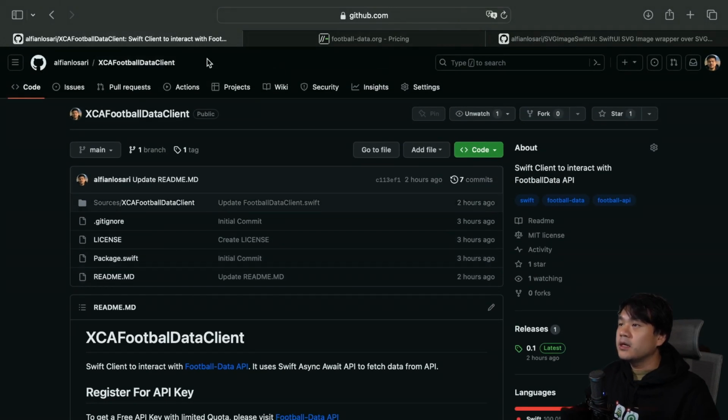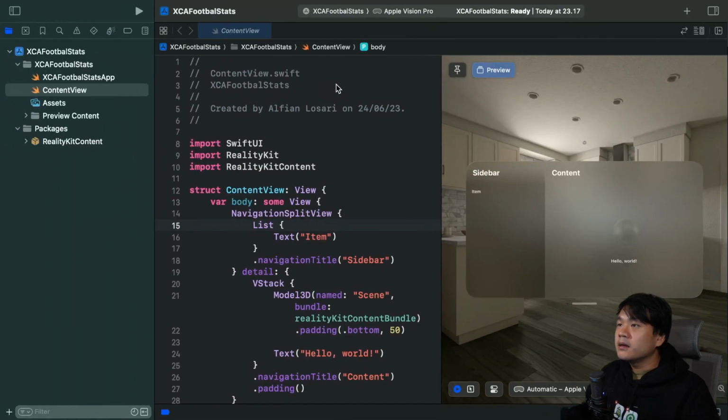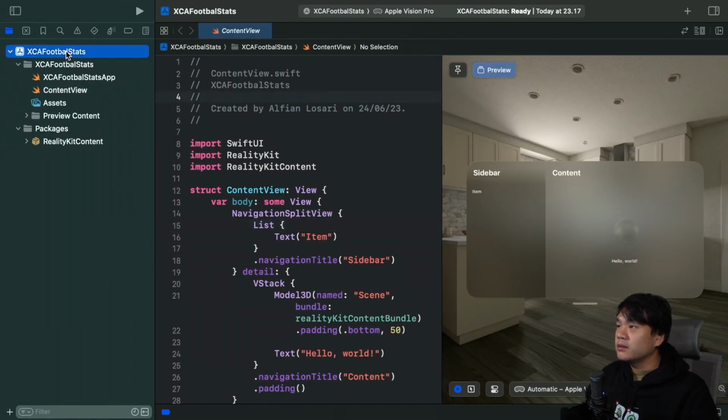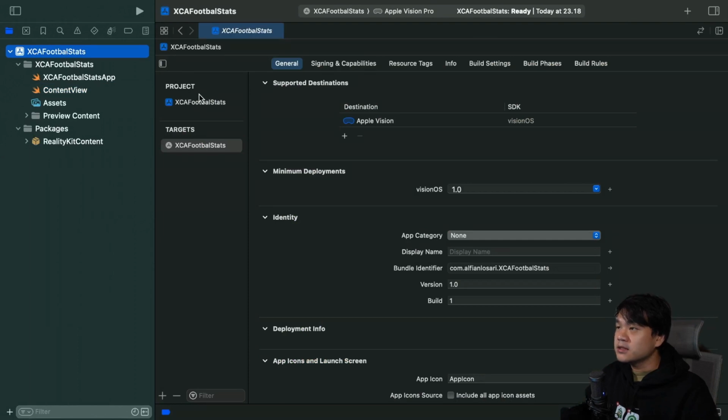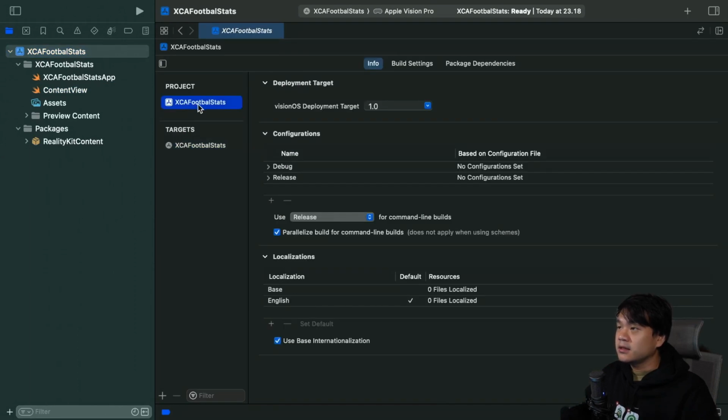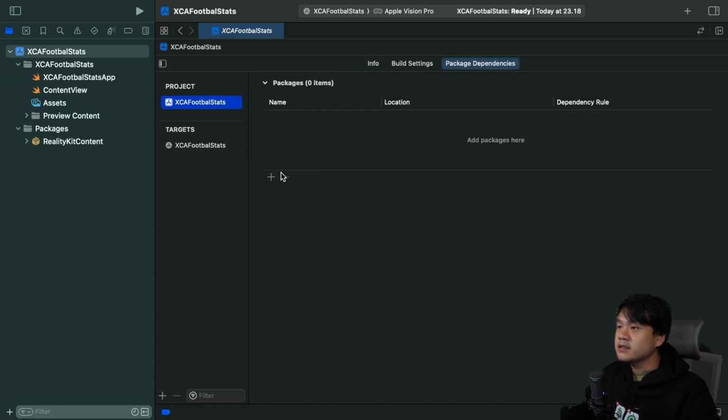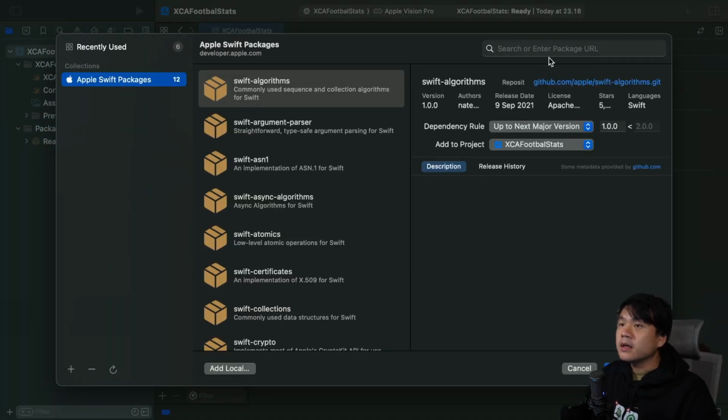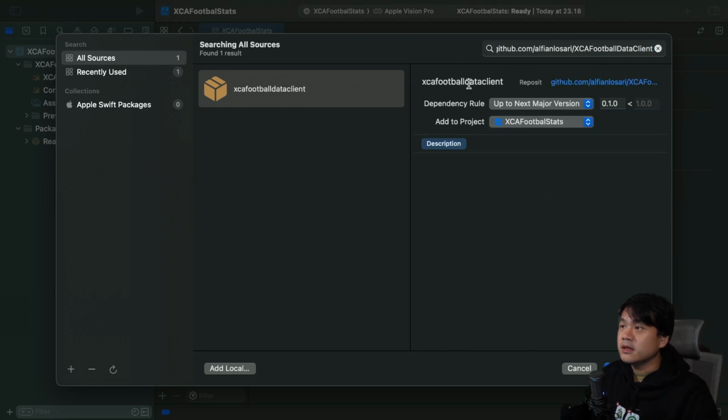So just copy the URL of this GitHub repository and go to the project settings. Here, click XCAFootball stats, click package dependencies, click plus, and just paste the URL for the repository.